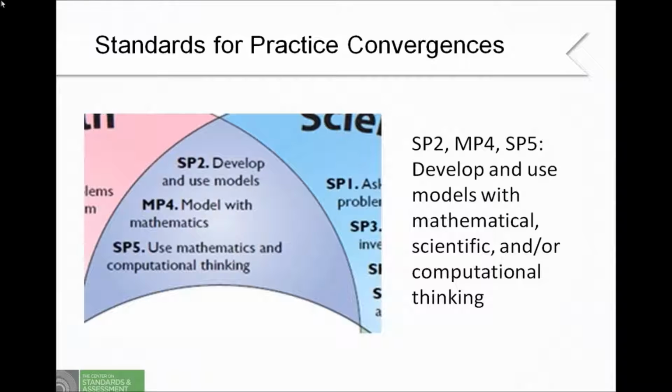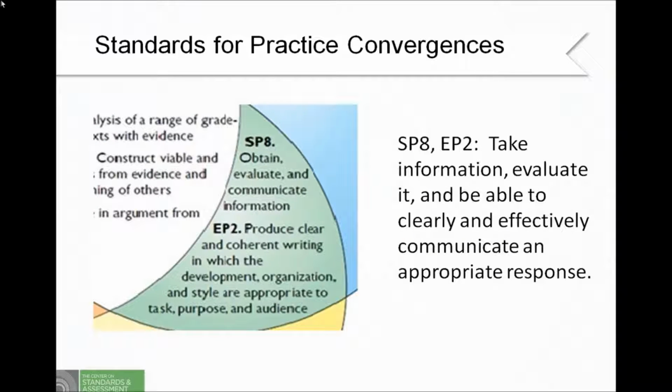So the standards for practice, for example, have a set of convergences around developing and using models, with mathematical, scientific, and computational thinking. In math and in science, what type of support could we provide to students as they use language to do these types of activities? Again, with the next set, students are asked to take in the information, evaluate it, and clearly and effectively communicate an appropriate response. What type of English language proficiency do you need to have developed as you're putting language in action and participating in the classroom discussion?